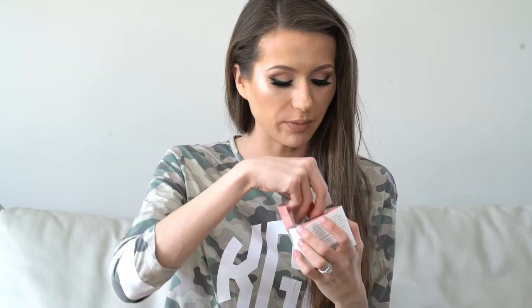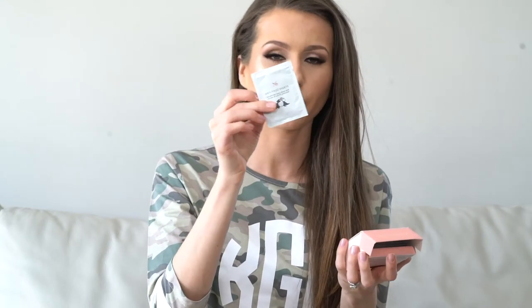Because we're going to Malaysia, I've heard there's a lot of humidity, so I got these anti-frizz sheets from Nanzio Saviano, I hope I'm saying it right. So basically they are portable sheets for your hair that are going to help you with the frizz on the go. And what's great about them as well is that they have UV protection too.